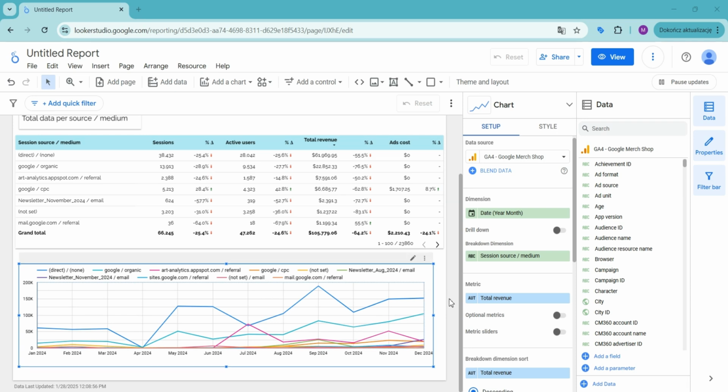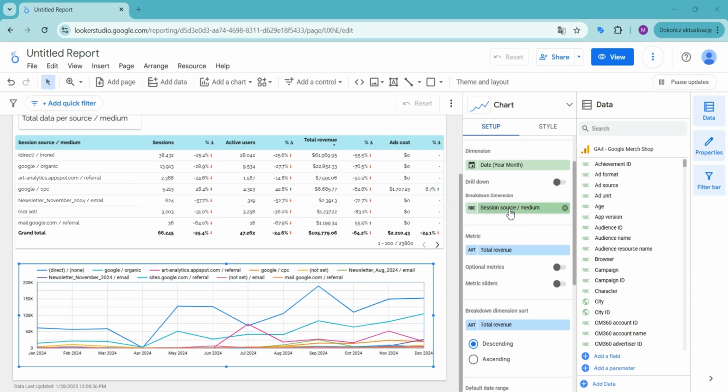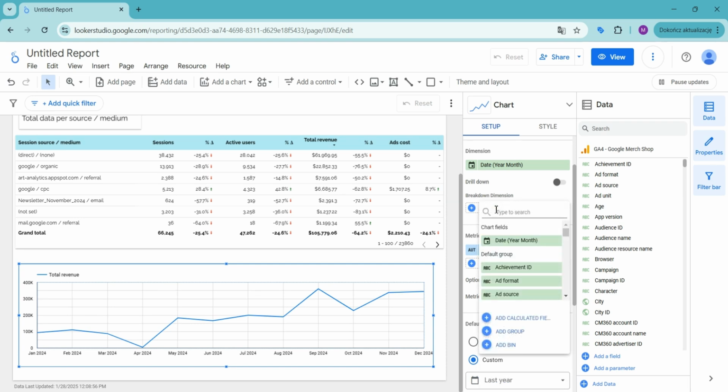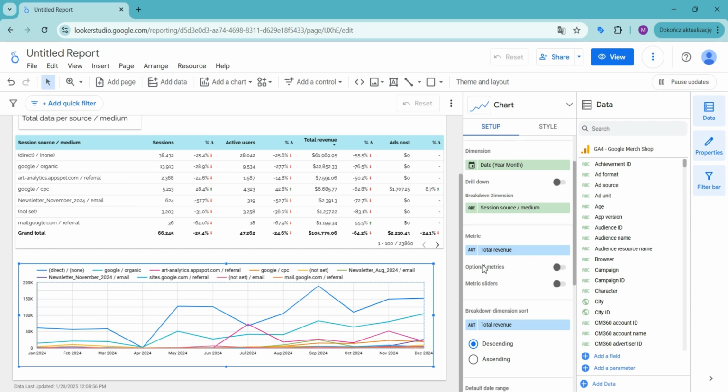Unfortunately, in those scenarios, we either have to choose extra dimensions or extra metrics. You cannot add extra dimensions together with extra metrics. As you see, if I delete the dimension here, automatically extra metrics appear. But if I add a dimension, the metrics option disappears.